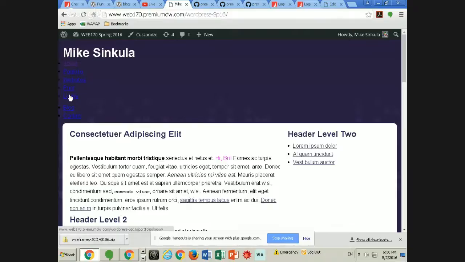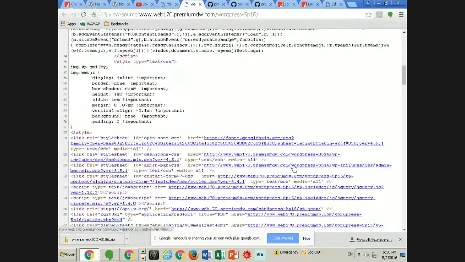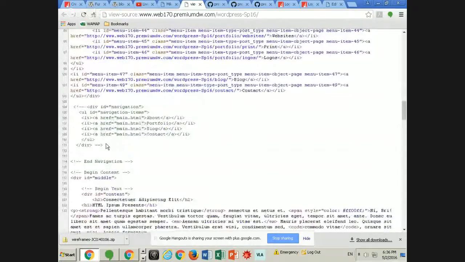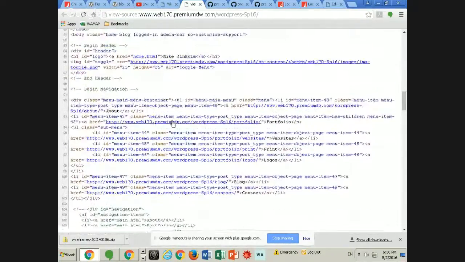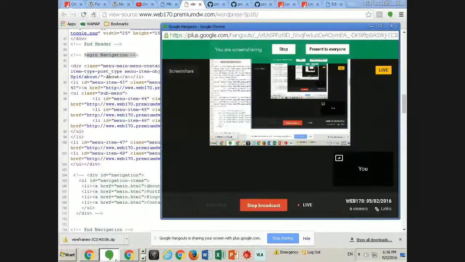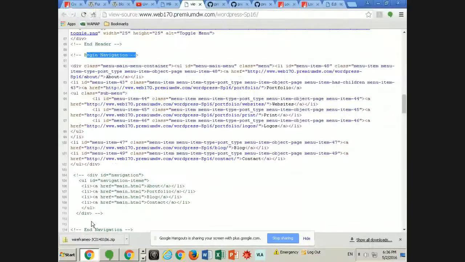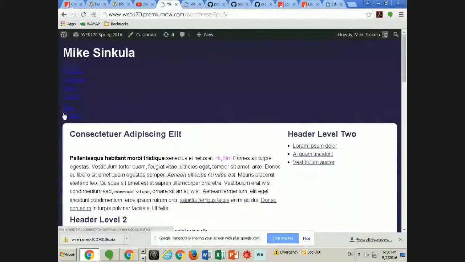Why does it look like that? So it's there, it's working. I basically then, if I view my page source, here's the navigation that I commented out. Here is the beginning of the navigation, and I used this function, WP nav menu, to call that menu system. So why does it look like that, and is it not adhering to my styles?